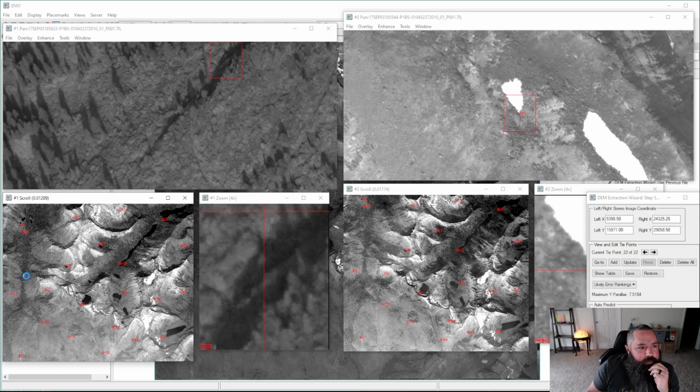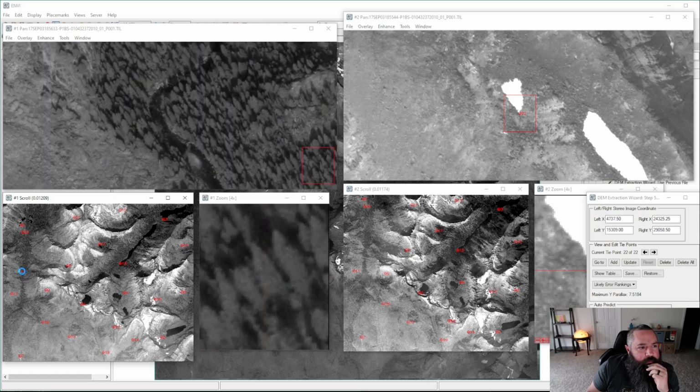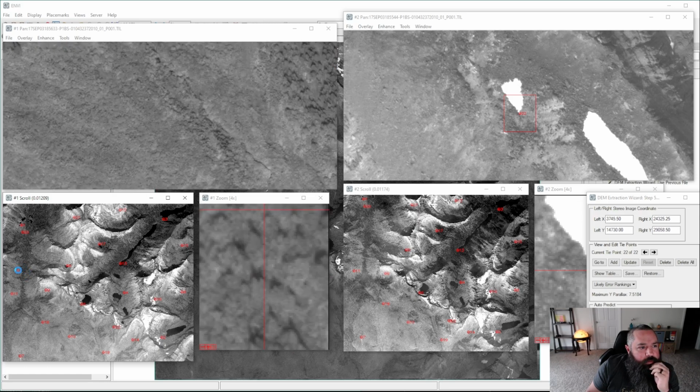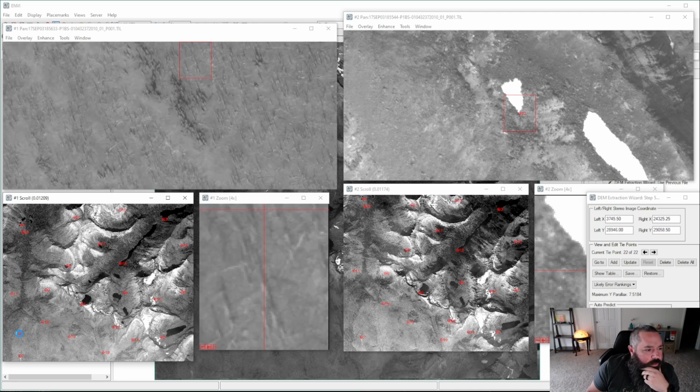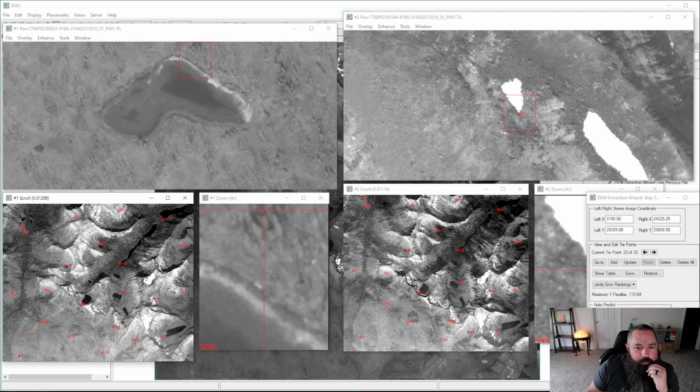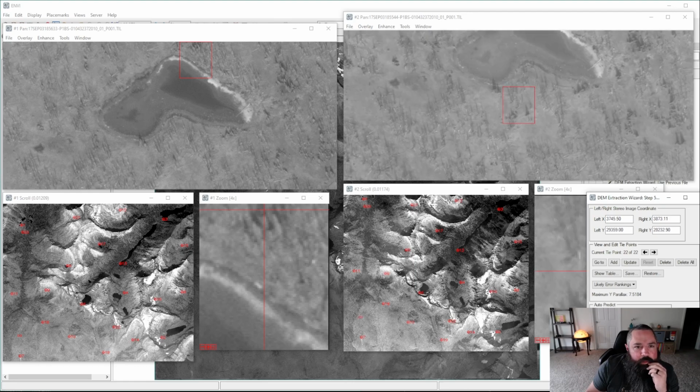A lot of trees. Okay, there we go. Now the prediction is getting a lot better.